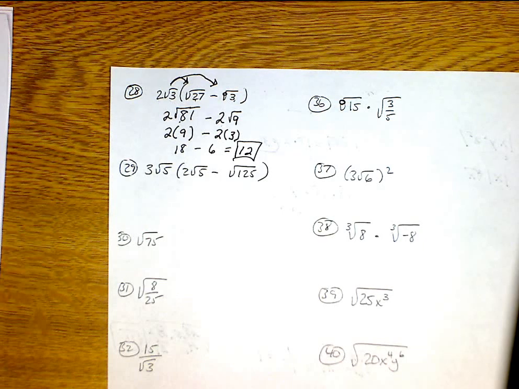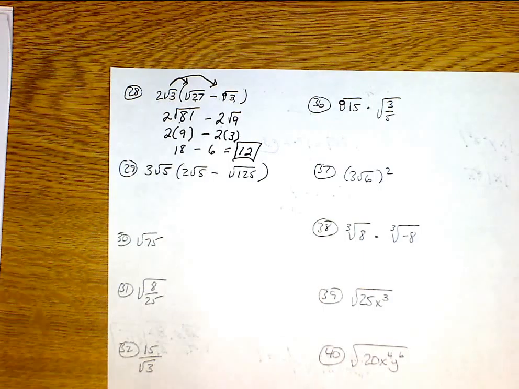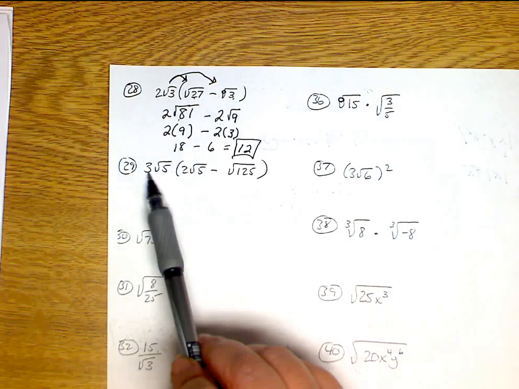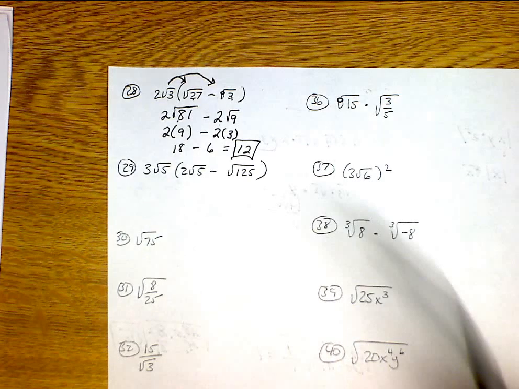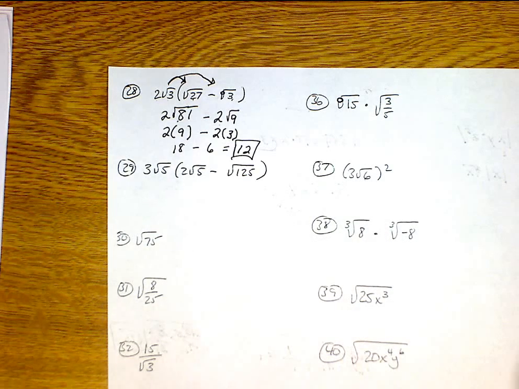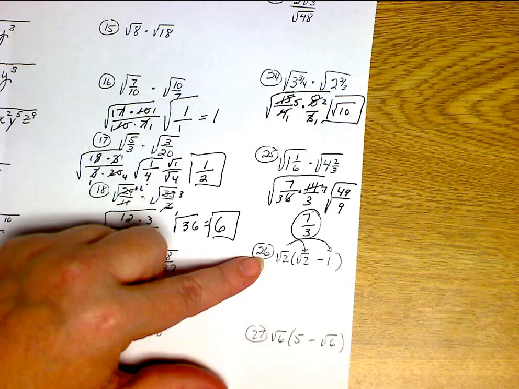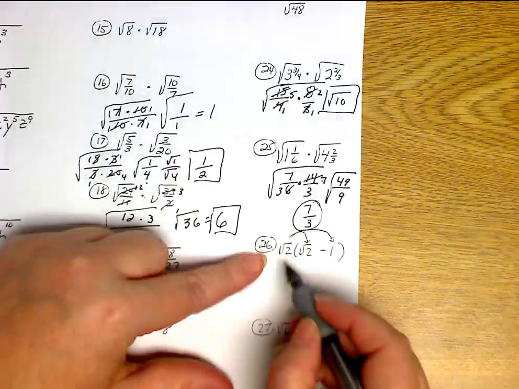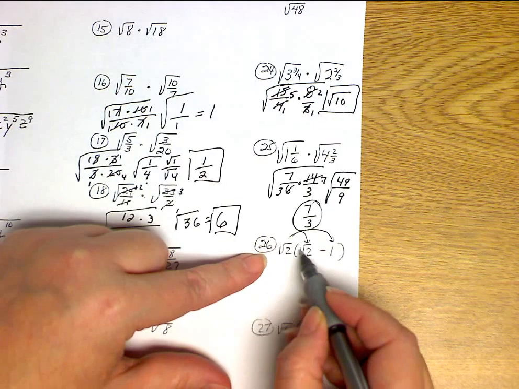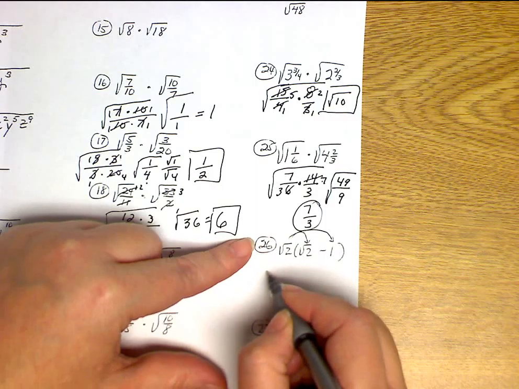All right. What if they weren't perfect? Then you would leave it like some of your answer might look like this. The question was, what happens if they weren't perfect? It would stay like that. Actually, I should do this one since these aren't perfect. Square root of 2 times the square root of 2 is 4, square root of 4.